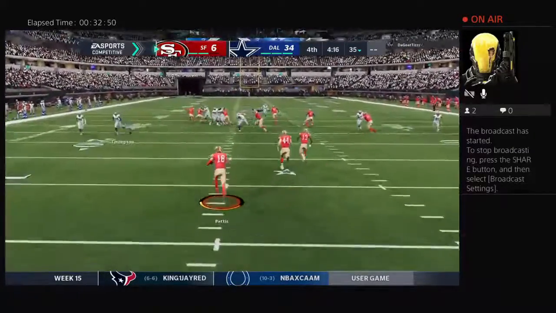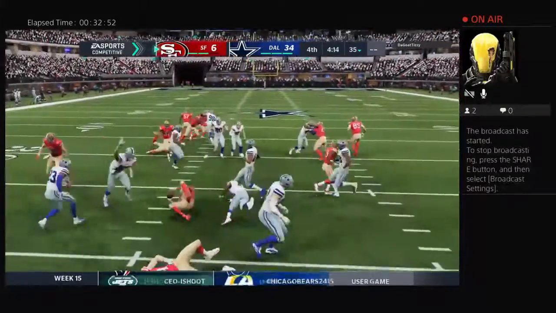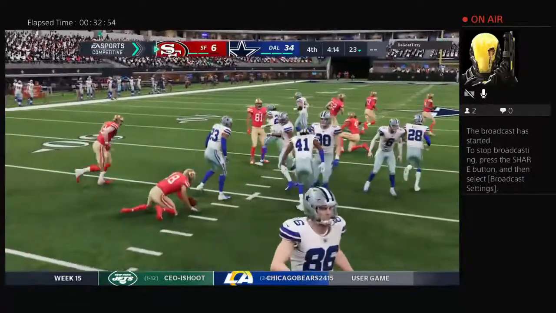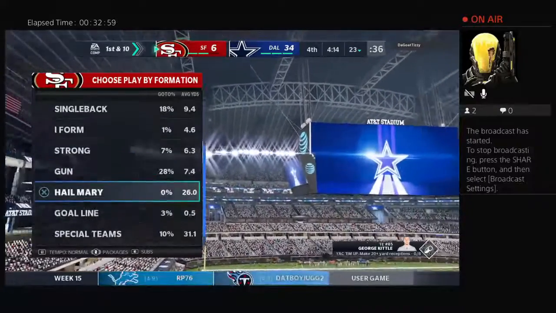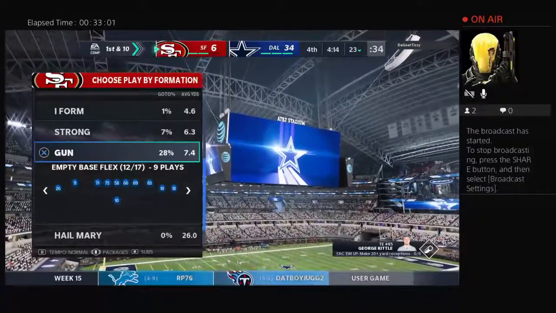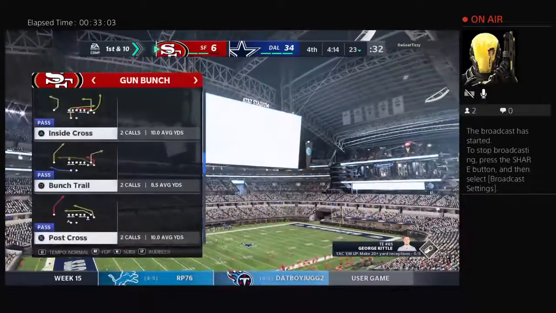Set now to kick this one away, and off it goes. Takes this about 5 yards deep, and ultimately cannot get this out to the 25-yard line as he's dropped at the 23. The Niners take over first and 10 at their own 23-yard line.